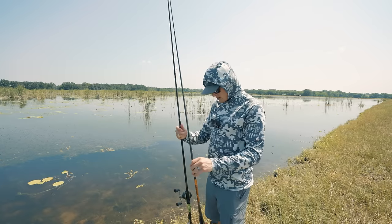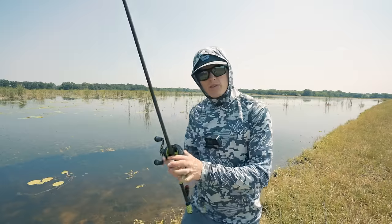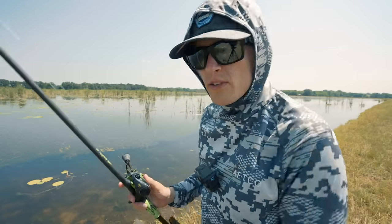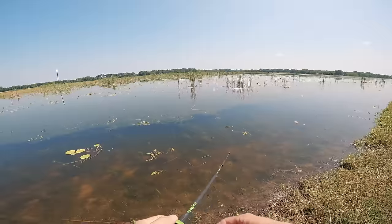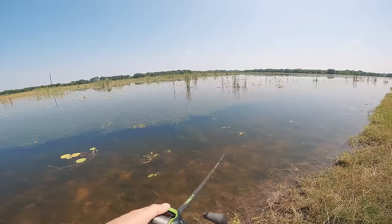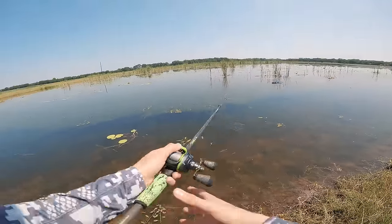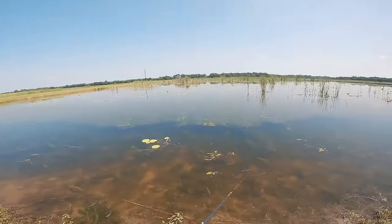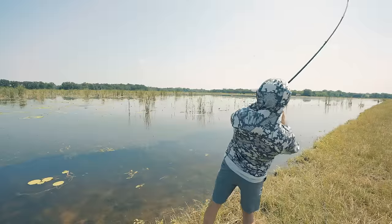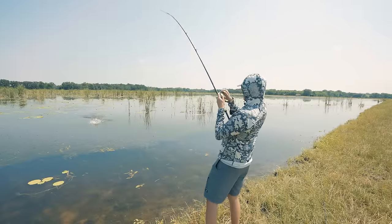So we're gonna put down the worm, because who needs a stinking worm? And grab a frog. And it looks like my battery is not working. No, it is. Okay. Man, this feels like I'm actually fishing a public lake right now. Beautiful cover. I want to take what I've learned at both ponds so far, 1 and 2, that fish are feeding on bluegill, that they're around the shallows or in deep holes, but this one might be different. Nope. It's not different. Ugh. It's just like pond 2.